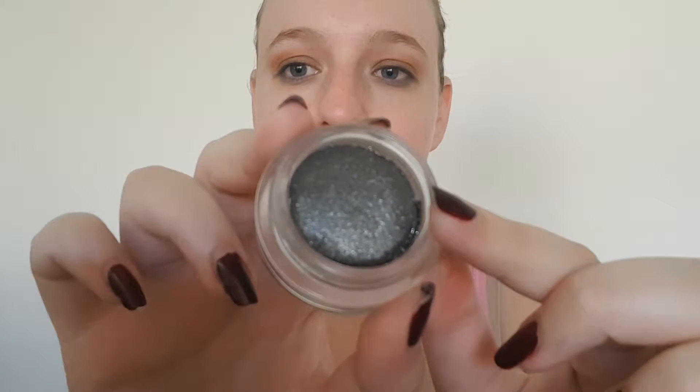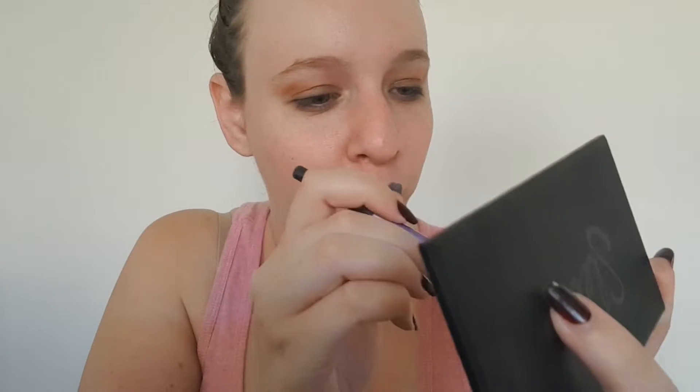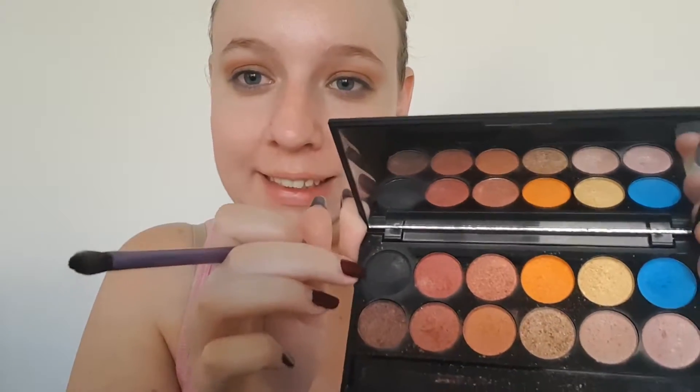So this is the Dior eyeshadow I want to wear — it's a nice charcoal shimmery color but it is a little bit sheer, so I want to put a color underneath, which is just going to be a black. I'm going to take this black here — I ruined it one year for zombie walk when I went as Mexican Day of the Dead and accidentally got face paint in it — but I can still use a little bit. So just get a black eyeshadow and press that onto the lid where we put the cream eyeshadow.